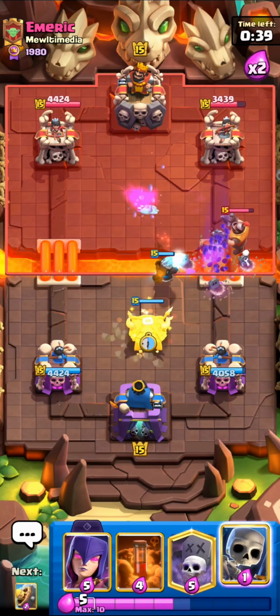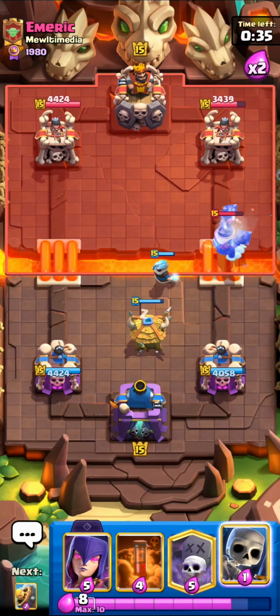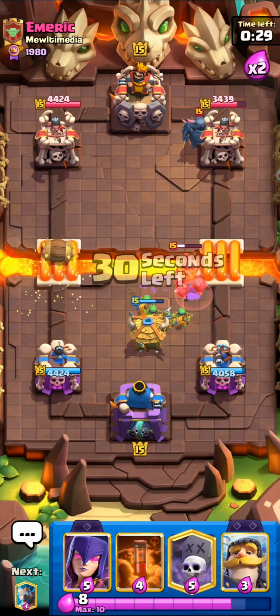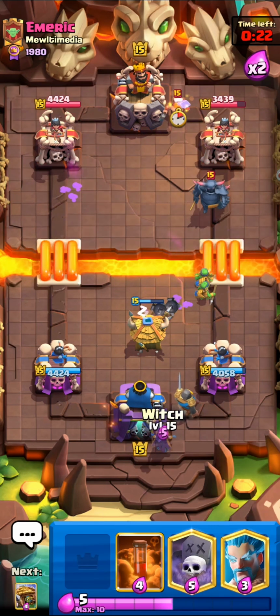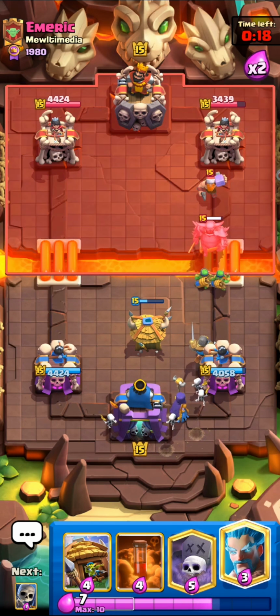Let's go Hut down low. We just need to focus on defense again, I guess. Let's just go Skeletons of Pie here. And then we can simply Bar Barrel opposite lane, because I don't want to Witch too early, or else the P.E.K.K.A. will be slowed down and it'll give him more elixir to build up a push, if that makes sense. Let's go Witch now. The P.E.K.K.A. should be able to walk up a decent amount first.